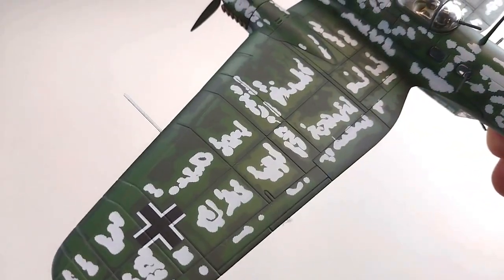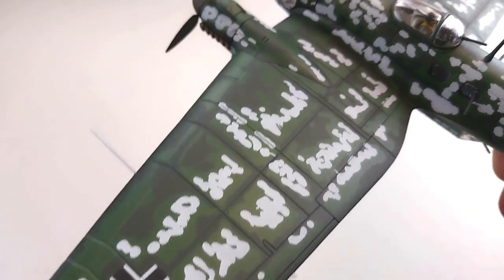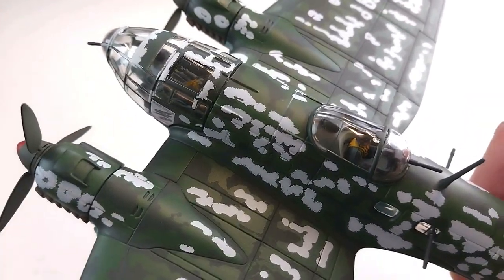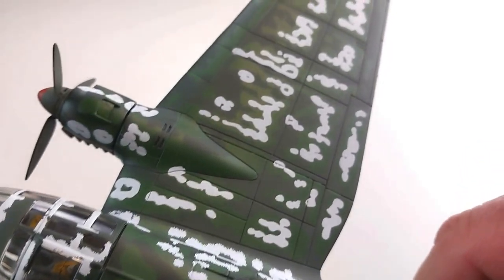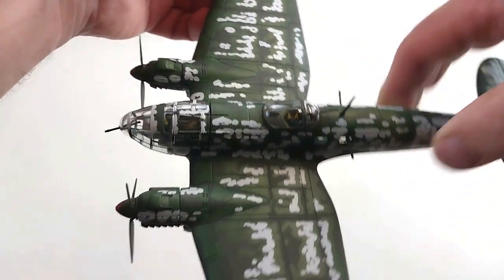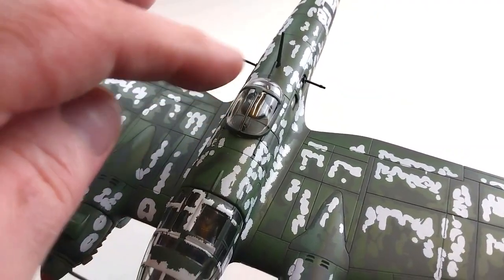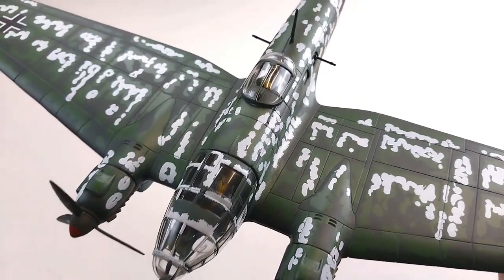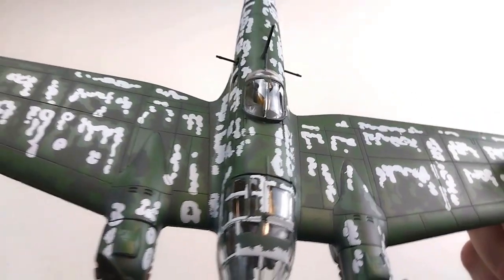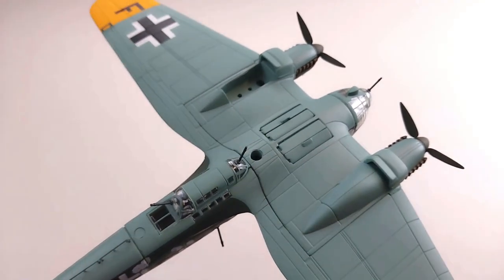This set me back around $200, so they are quite expensive. With Corgi, you do pay a little bit more, but the quality is very good. They have all the little figures — there's a gunner figure in there, there are pilot figures in there. We'll flip her over on her back and have a look underneath.